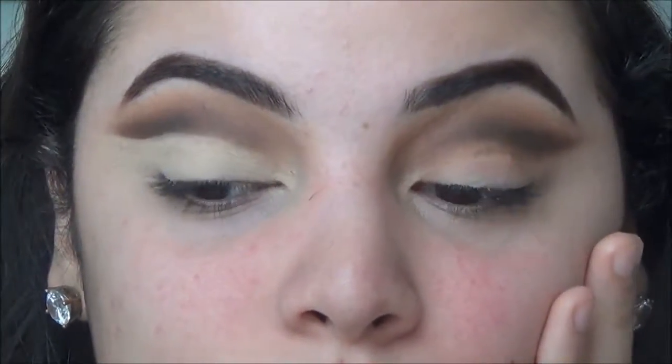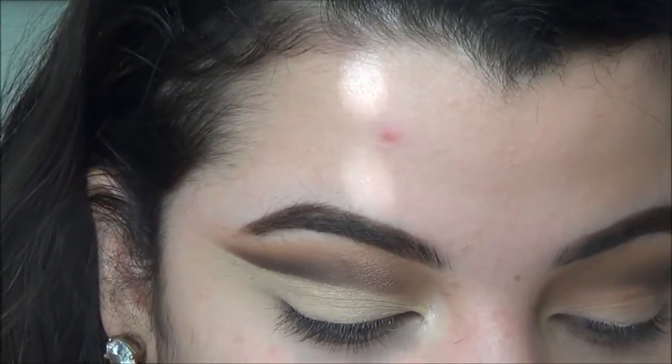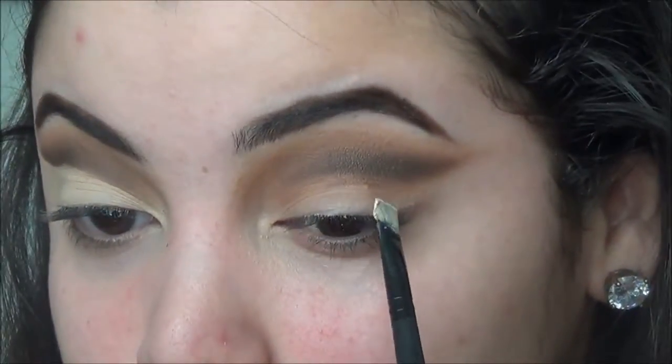I mean, if you guys don't like this technique, that's totally fine. Go ahead and keep doing what you were doing, but I find that this is so easy, and it just makes cut creases a lot easier. I'm gonna fix the tail of my eyebrow to match up with the cut crease in a little bit, but right now I'm just focusing on cleaning up the cut crease. Okay, so now that we have the cut crease cleaned up, I'm really happy with how it looks right now.